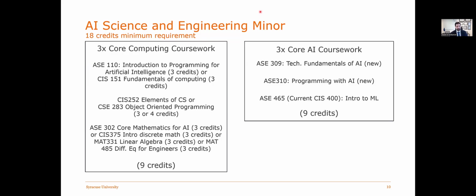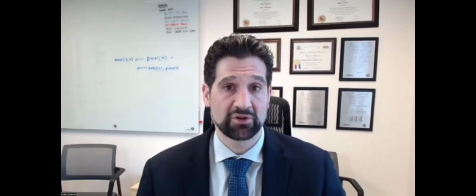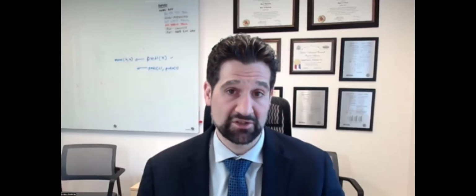So anyway, that about wraps it up. This AI minor is available to students starting in the fall of 2026. So if you're already enrolled at Syracuse, you can add on this minor. You can add it on to a computer science major if you're looking to get really into the field of AI. But you can also add it on as a minor in other technical STEM and engineering disciplines.